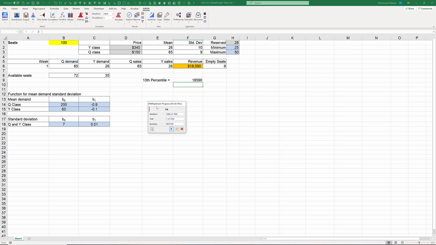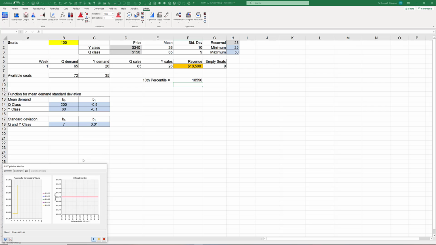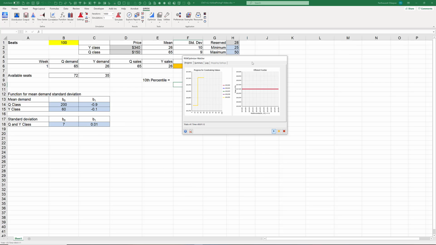Once it starts the trials, you can click this magnifying glass, and you will see the progress of the constraining values of the efficient frontier. Here are the target values that we set for the 7th percentile.